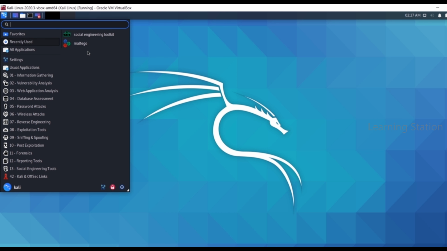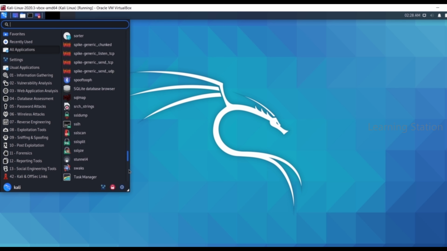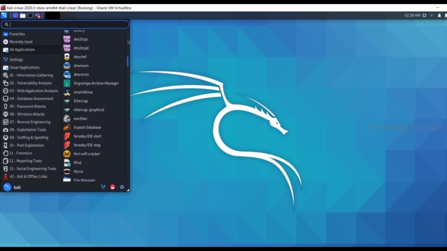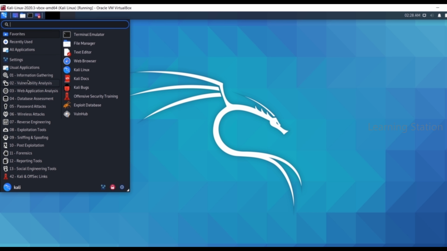And in the last couple of days, I'm using this Maltego and social engineering. That's why it is here in recently used, and all the applications that are here. So these many tools are present in the Kali Linux operating system, and these are the categories which distinguish the tools according to their working. So for that, you just need to click on this.